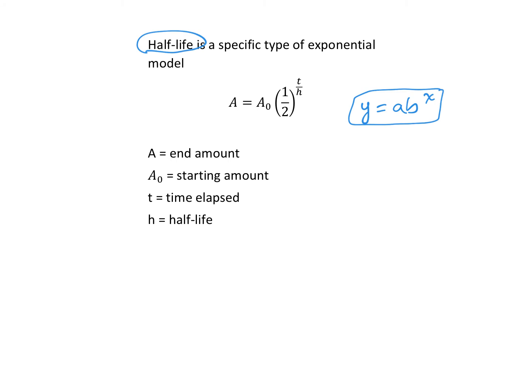And that means that, let's say, for example, a sample has a half-life of 2 minutes and 10 minutes go by. That means it's going to reduce 5 times because 10 divided by 2 is 5. So the number of times it reduces in half will be determined by not only the time that has elapsed, but also the half-life that it takes to reduce in half.